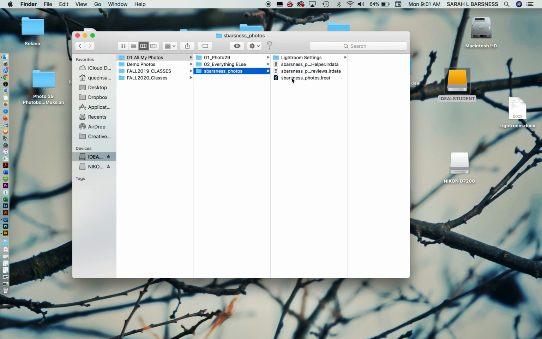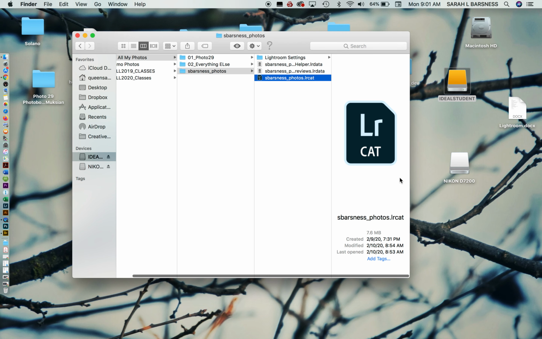But what you're looking for is this file. This is your catalog. You can recognize it by this dark blue Lightroom catalog icon, and it is a dot, I'll look down here, a little easier to read, .lrcat. Anytime you have a dot and then a series of letters or numbers after that, that's called an extension, and that indicates that we have a file.